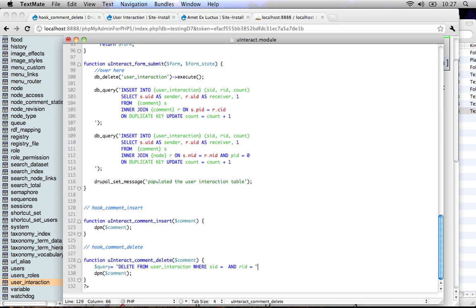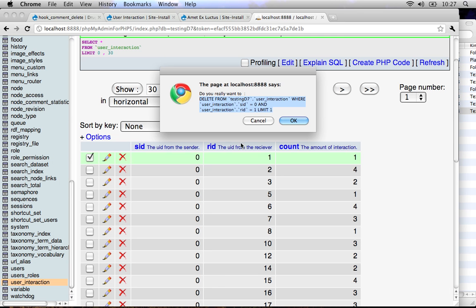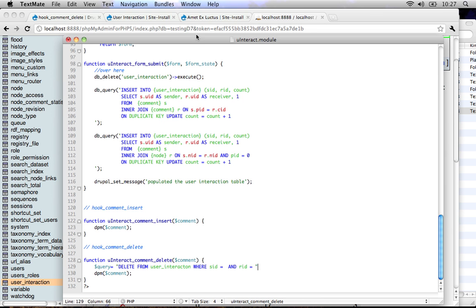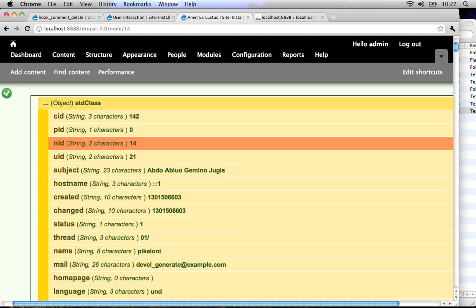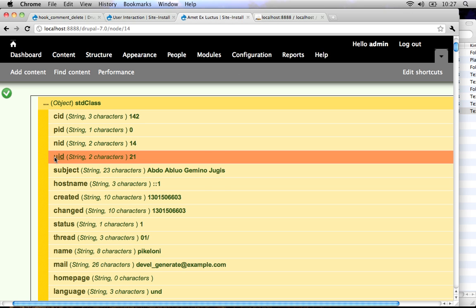Now what are those two somethings? That's what you need to figure out, right? So first of all, the sender, that's the comment you actually just deleted, right? So the sender is always this one, but then we already have the user ID. So the sender ID is just the comment user ID.